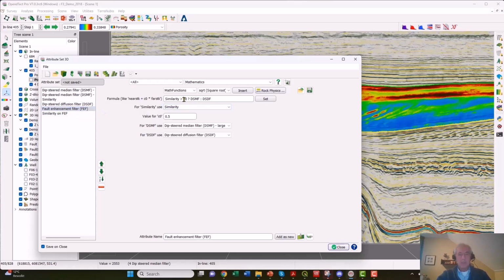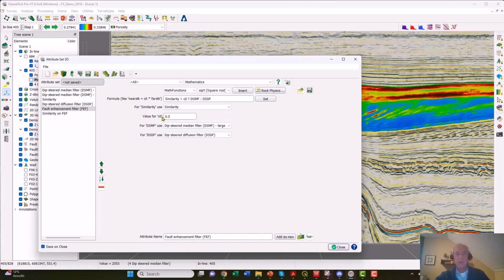Now, in this equation, note that we are using C0, so we have constants like C0, C1 that we can actually fill and use in our equations, and these constants will also be recognized as a value that once I've pressed set, I can actually give the parameter value. So I could have specified 0.5 here, but I can also do C0, and then it will say give me the value here.